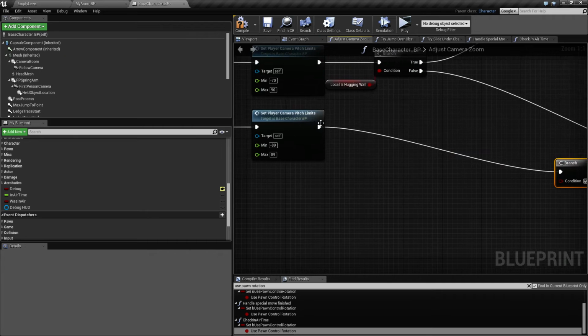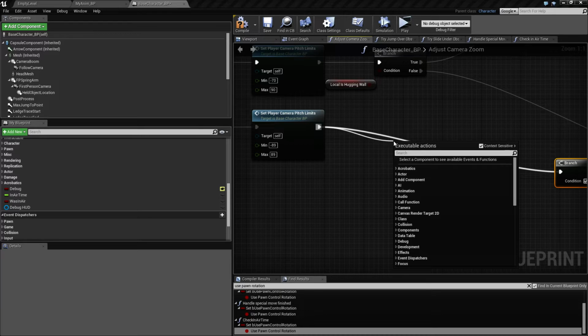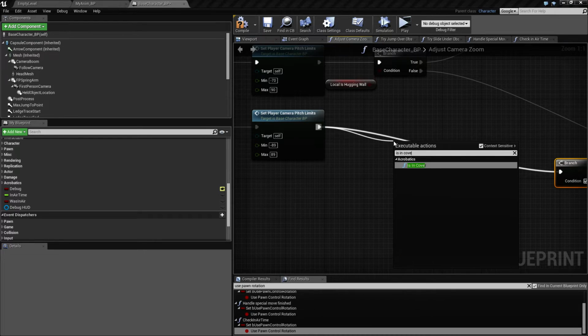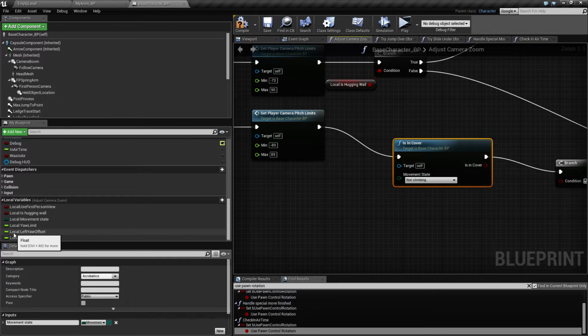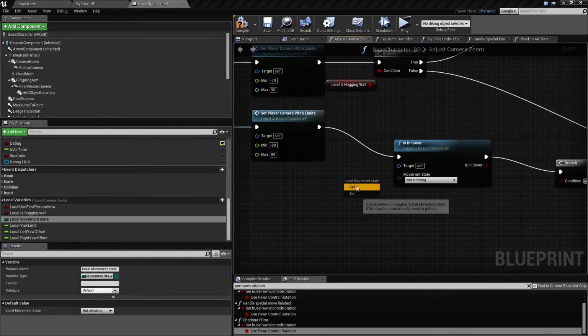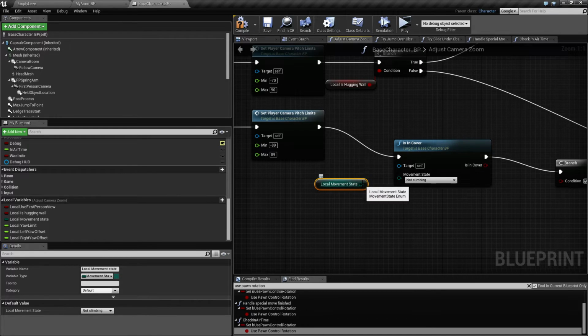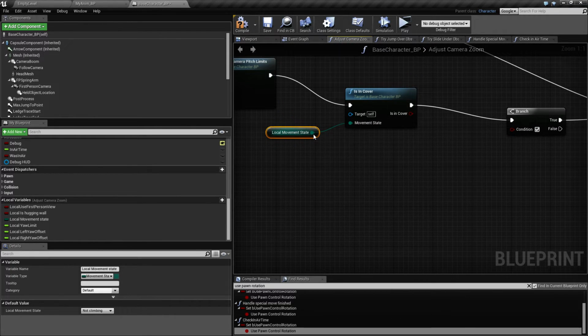Just going to put it down here, and then we need to check if we are in cover or if we are in hanging braced. So we have this function, is in cover. We need to call it, and it's going to take a movement component or movement state. So get that one out, and that's the cover state we have here.